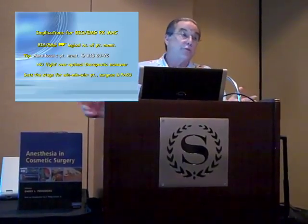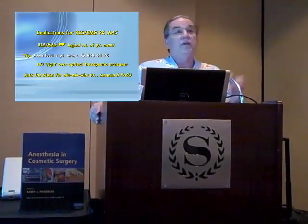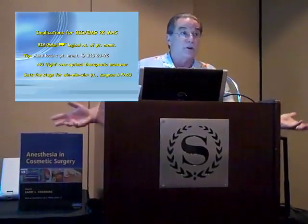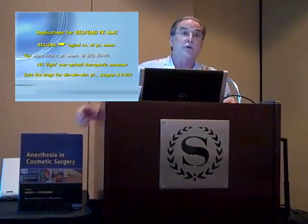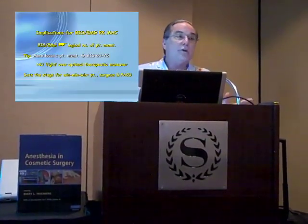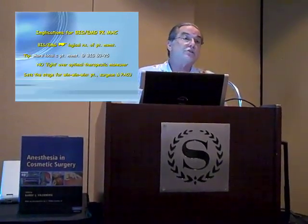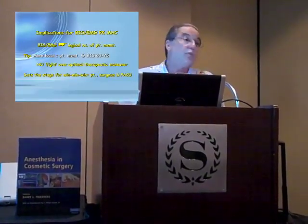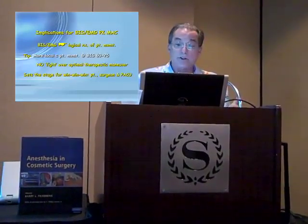This provides a logical basis for treatment of patient movement. If you see the BIS is at 60 to 75 and the patient moves, you already know the diagnosis: you just need more local. For the first five years I did this technique, I could not convince my regular surgeons because they're looking at the vasoconstricted field with epinephrine effect and say you've got to be crazy. They don't say that anymore. This takes the stage for a win-win-win.